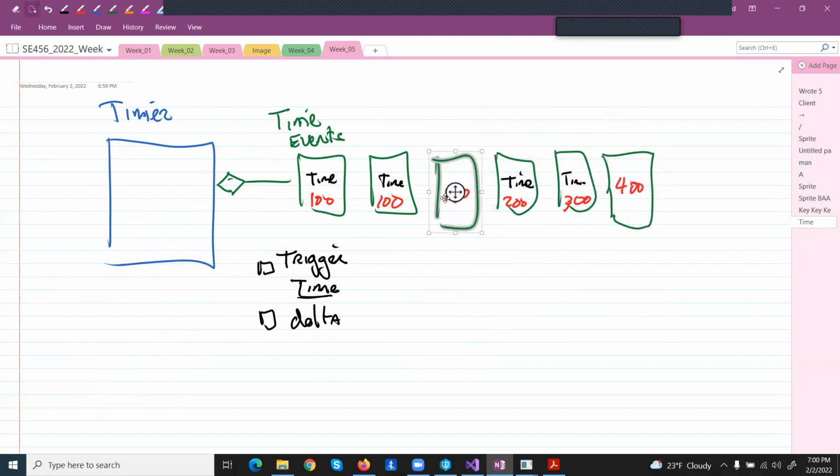I have a question. What do you mean by time? Is that like the time it's supposed to take to execute, or it's a trigger time? We're going to get into that, but the time's going to be this. It's going to be, what time do you want me to trigger this? So let's say it's an alarm clock. That's probably a better way to think about it. Oh, okay.